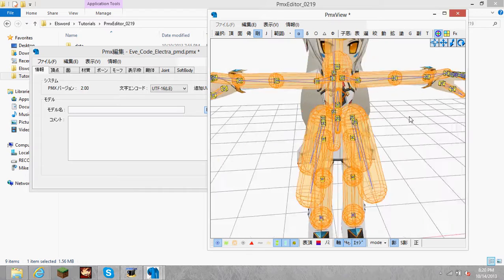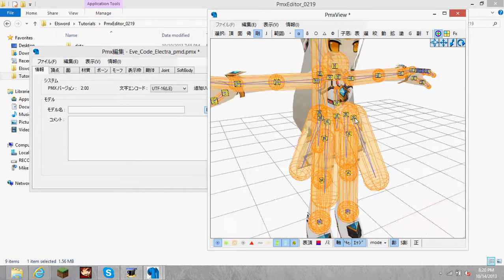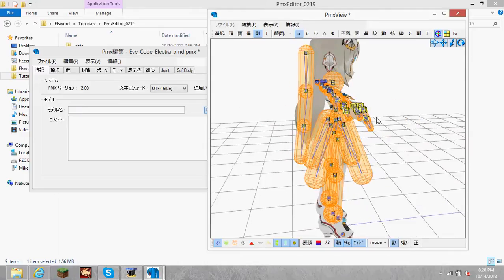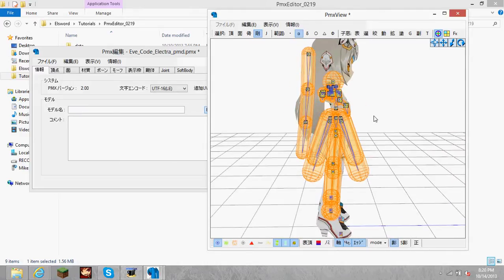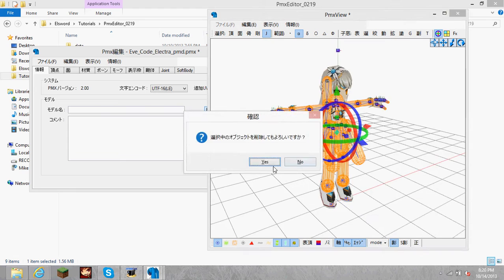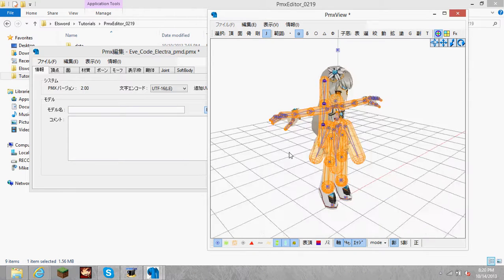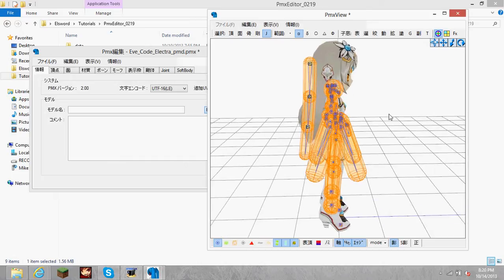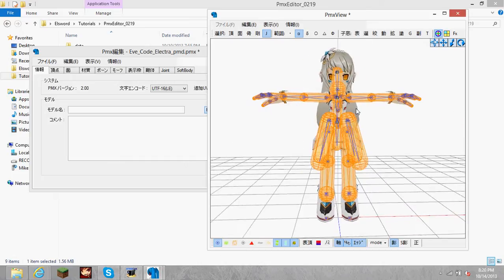Also, if you notice, you have joints on everything. Joints are only for things that you're adding physics to. If you use them on anything other than physics, the model will crash MMD. So go to joint select mode, make sure it's just joint, scroll out, select everything but the hair. I recommend doing it in this angle, and then delete them all but the ones on the hair, or anything else you want physics on. Now if you look, you've got 3 joints on the hair, and physics on everything else.